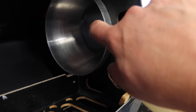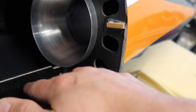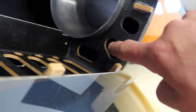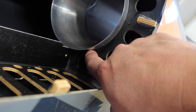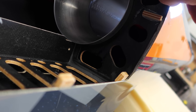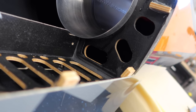All right, guys, so everything actually lines up beautifully with the stock location. So we've got the pipe sitting on the bottom of that former. What we're gonna do now is glue our mounts that our pipe are gonna mount to on the bottom section here. So I'm just gonna do probably two of them, I think. So we'll do one kind of on this side over here, probably in this wide space right there, and one over on this side. And that should be plenty for this pipe to mount to. So I'm gonna get some big blocks of aircraft ply, and we'll get those glued in place.